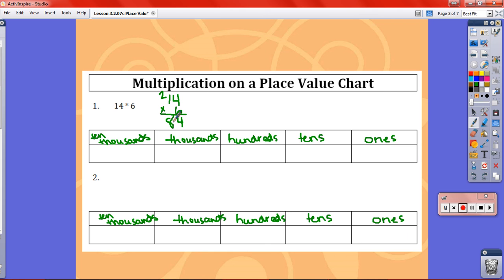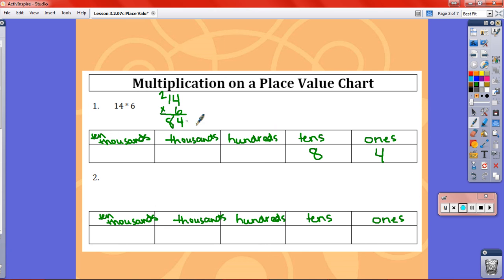So this is 14 ones, or 1 ten and 4 ones. And this is 84 ones, or 8 tens and 4 ones. And we're very used to this with whole numbers. We know how to put that on a place value chart without much problem. This is 8 tens and 4 ones, because 84 ones won't fit in the ones column. You can only have one digit per column. So it seems fairly obvious for this one.